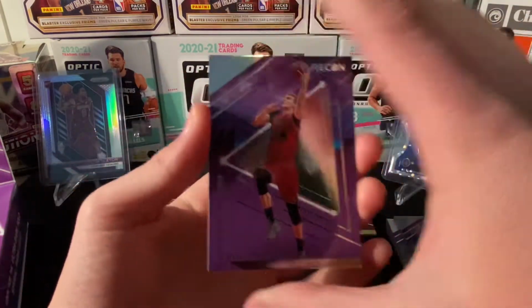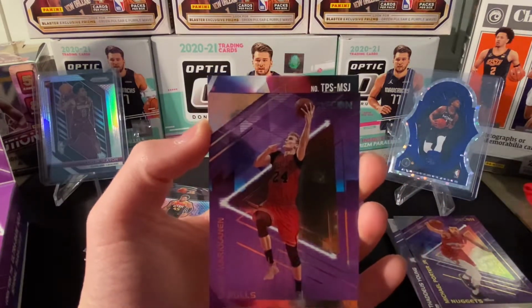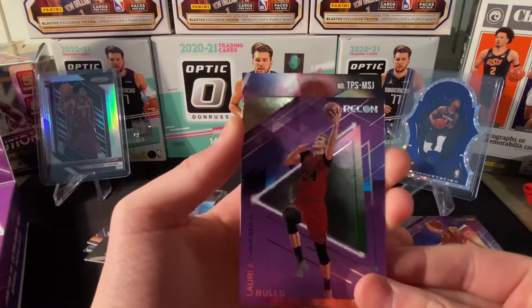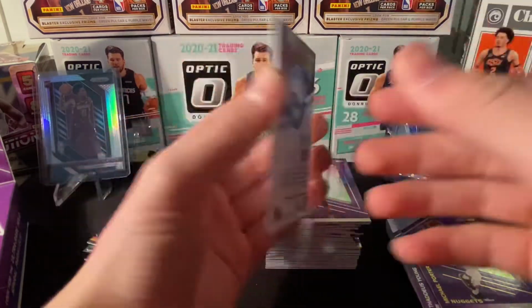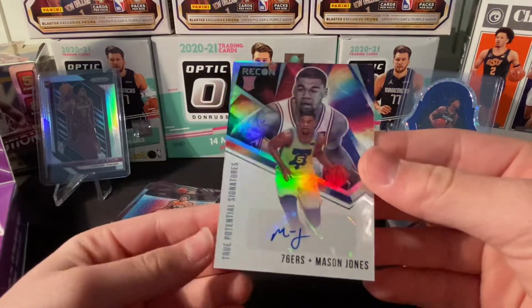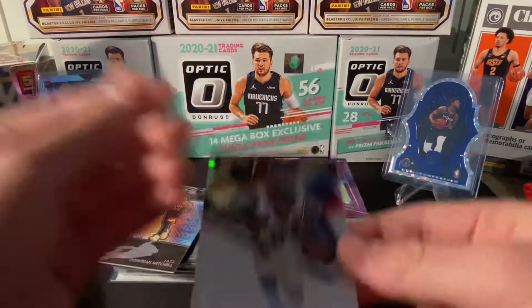And then here's our autograph. Whew, hope for the best. MSJ. Hmm. I don't know. Let's see the team. For the Sixers. Oh, Mason Jones. I was thinking Tyrese Maxey. I don't know why. Mason Jones. Oh, it's a rookie, though. I have no idea who Mason Jones is, but it's a rookie autograph, so that's nice. True Potential Signatures. Sticker autograph for Mason Jones.